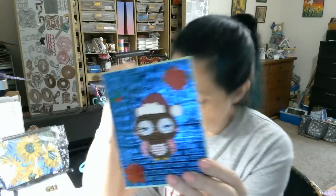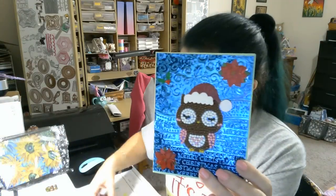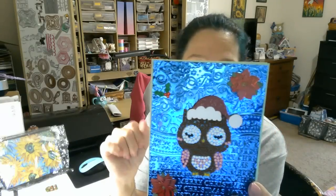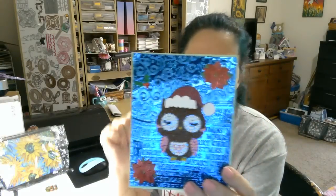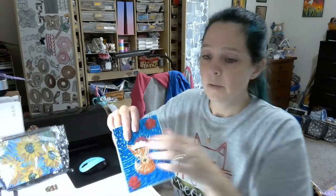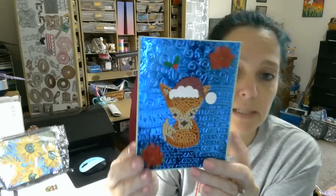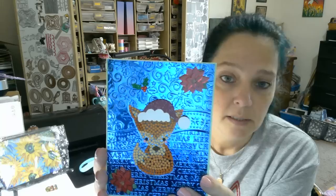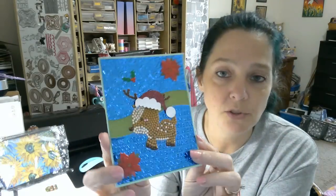And then from eons ago, I got the woodland creature-like stickers. So I cut a Santa hat and made the owl a Christmas card. I picked three of the little animals, measured their little heads, and cut Santa hats on my machine and put them on there. So I turned my little woodland dudes into Christmas cards as well.